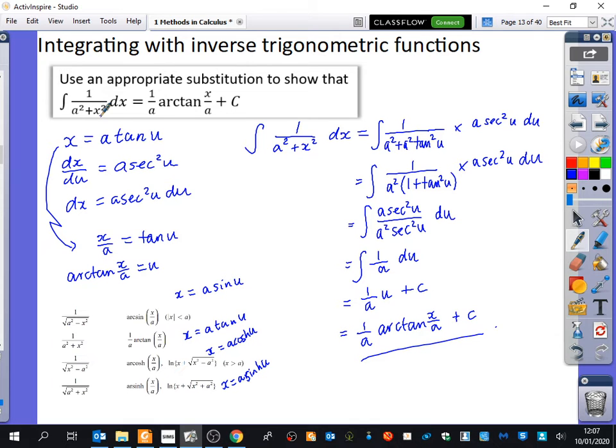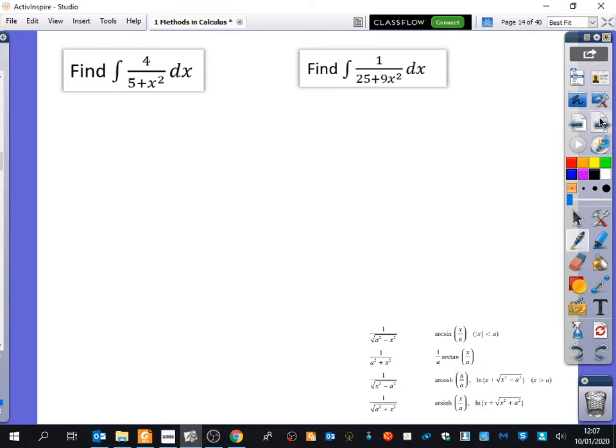So if they look of this form here, we now know a fractiony looking kind of thing we can integrate using arctan. So let's have a look at a couple of them. This first one that I've got here, the integral of 4 over 5 plus x squared dx. I would look at this and say, it's not the reverse chain rule, it's not going to be polynomial division, it's not going to be partial fractions. I'm going to turn to my formula book. You'll probably get used to the fact that this is going to be like an arctan or an arcsine. We know it's going to be an arctan because there's no square root. So you carefully look through which of these forms it looks familiar to, and it looks familiar to this one.